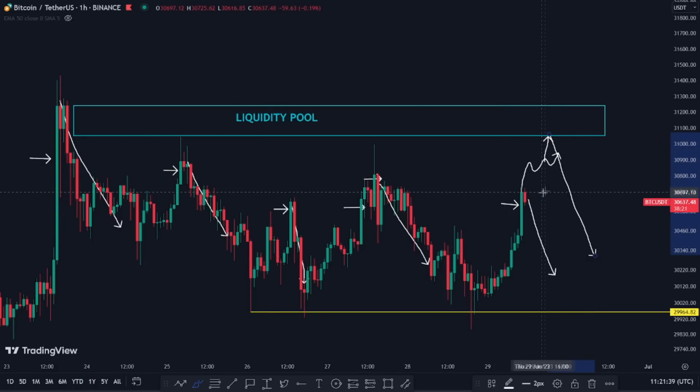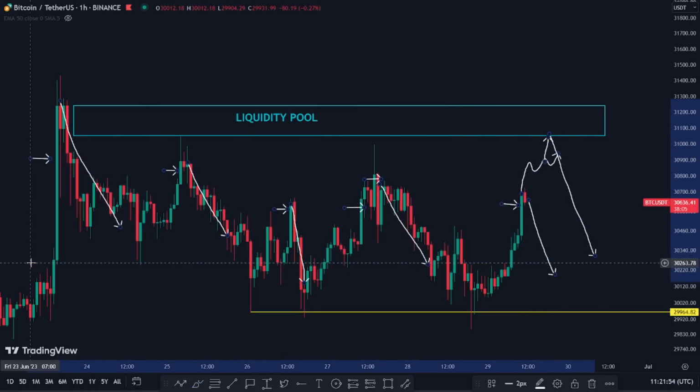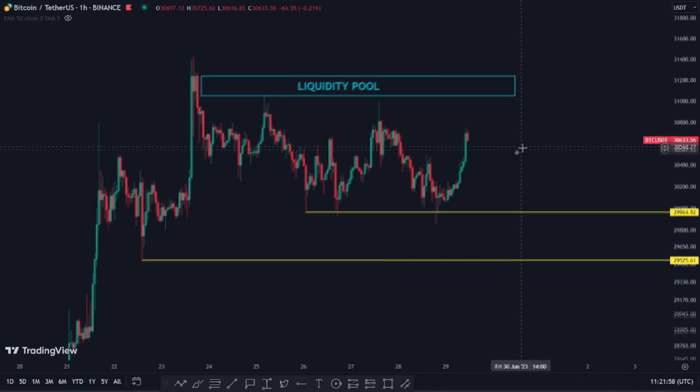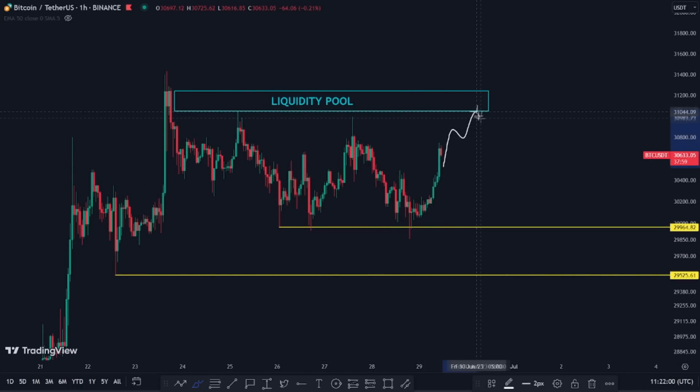That also tells me that the market maker is essentially building his shorts with these large candles, by making the retail trader believe that price is going to go to higher prices. So be very careful. I think that in the midterm it's more likely that we see, I don't know if you want to go to this liquidity pool. We might do something like this, or maybe like this, I don't know.